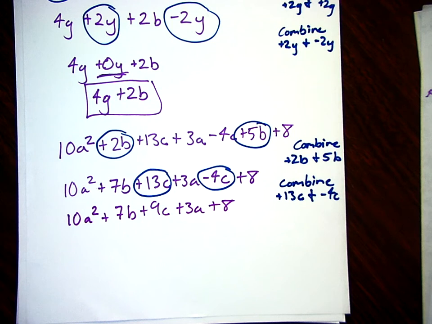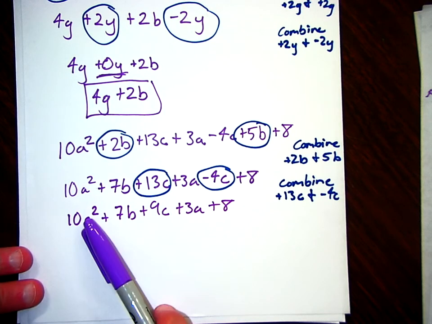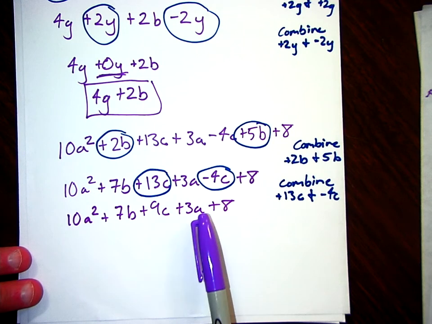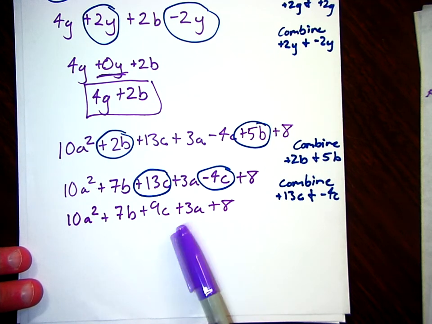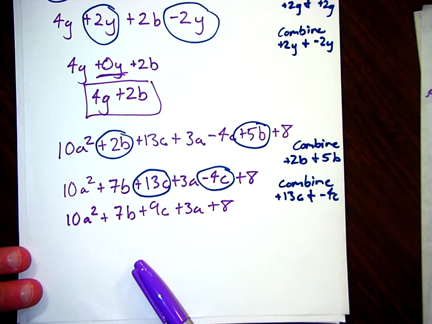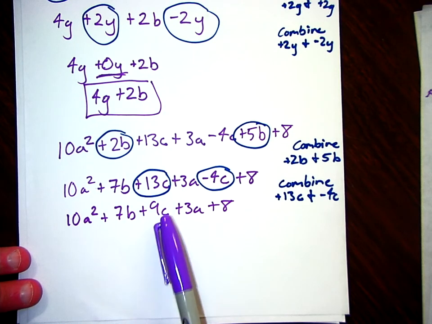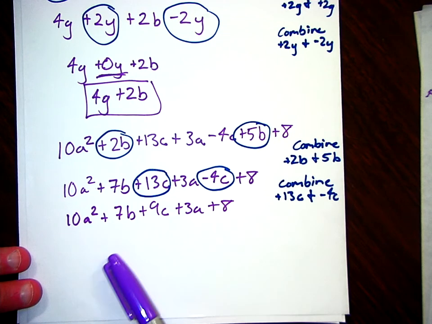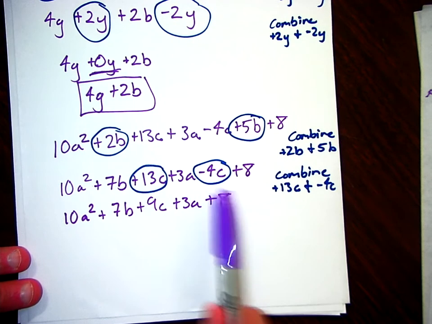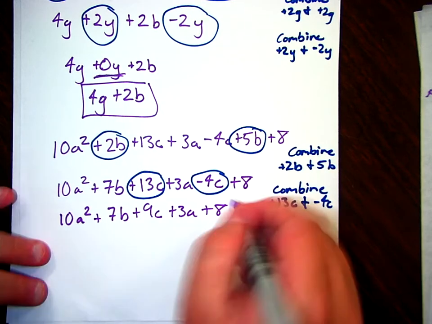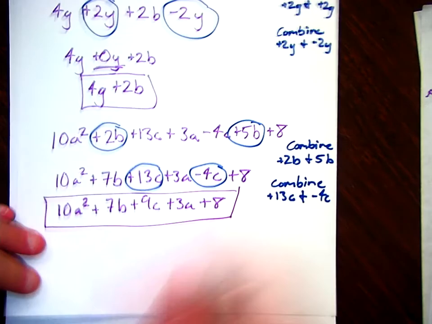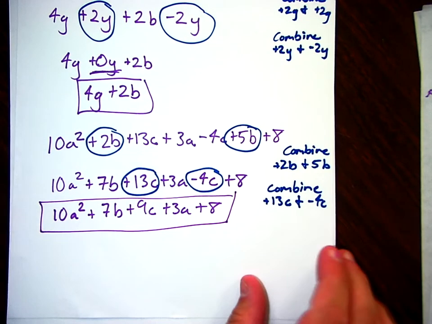Okay. Now we're going to look for a couple more things that we can combine. I have an a squared. That's not a like term, not a like term, not a like term. Okay. We need an a squared to combine. This is not squared. Okay. And not a like term. Let's look at b. b, no like term. That's not a b, that's not a b, that's not a b. How about c? That's not a c, that's not a c. How about a? That's not an a. And there's no other just numbers without variables, so we're all done. And that's going to be my simplified final expression.